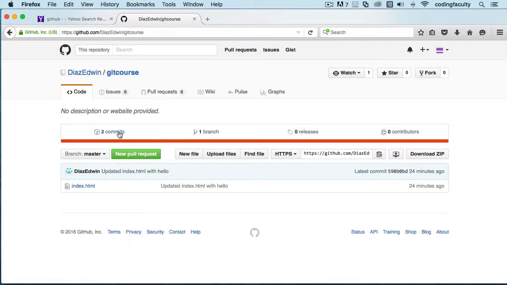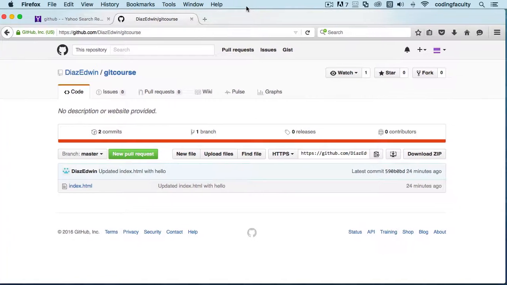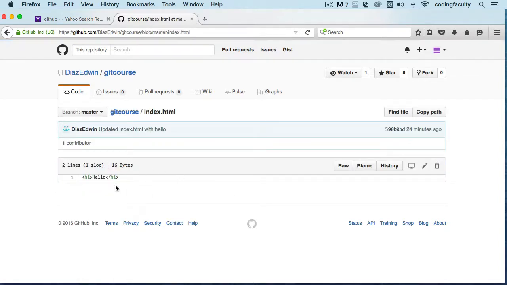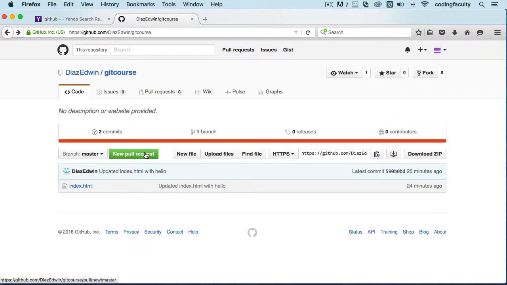Now we are using the other account. Remember that, okay? We're using the other account, the coding faculty, and we're going to make a new pull request. So we see this project here, and we say, hey, listen, I want to contribute to this. How can I contribute to this? Well, the first step to contribute to any project is by making a pull request. But let's forget about the pull request for a moment. Let's say you want to have this project in your computer, and then you want to make changes there. You don't want to just come here and edit files from here, because anybody could do that. But let's go ahead and fork this.